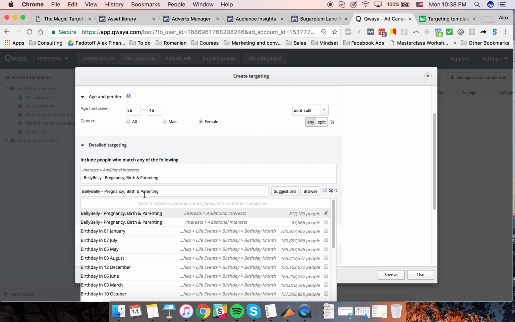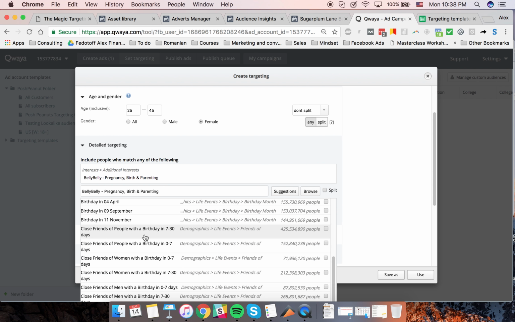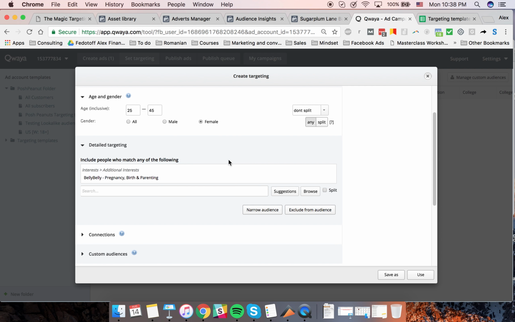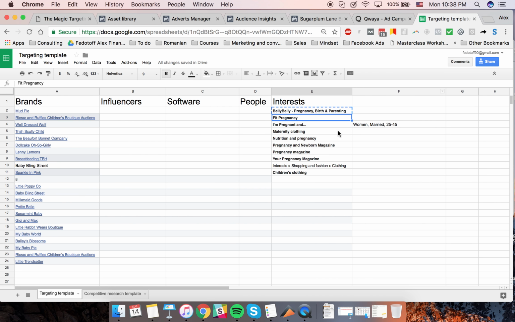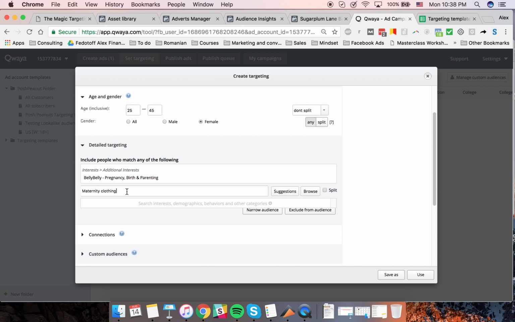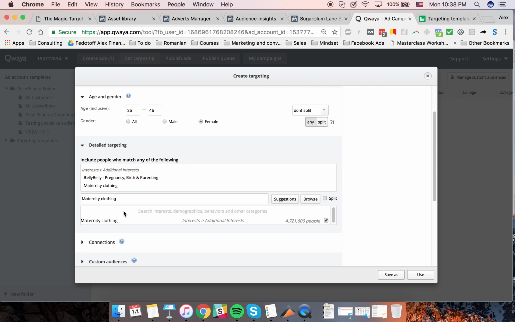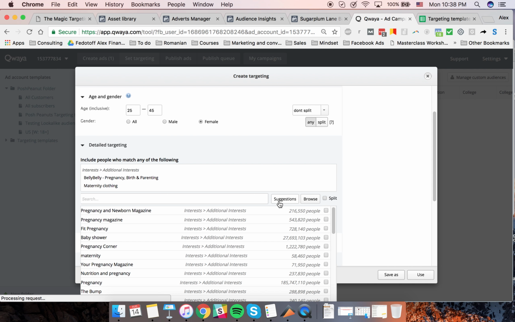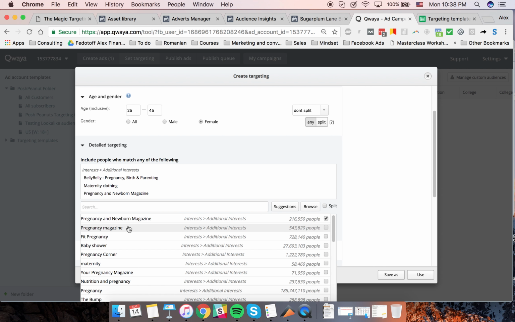As you can see here, I can target this audience, and I can target, okay, fit pregnancy, maternity clothing, and we can have suggestions here, as you can see. So we can have this one, this one, this one.